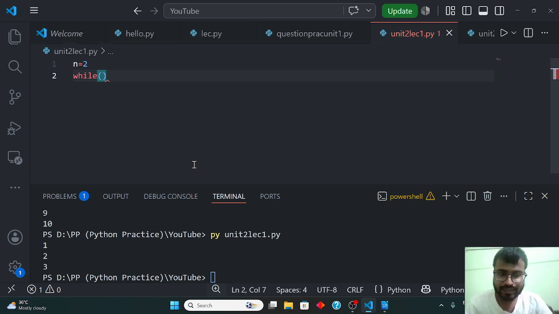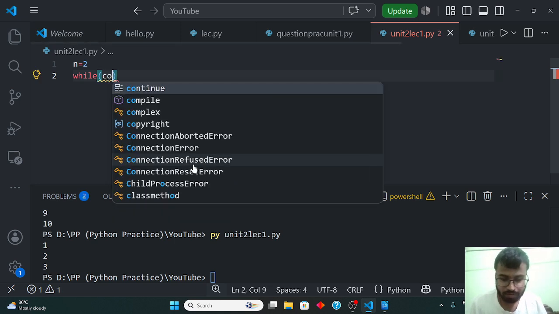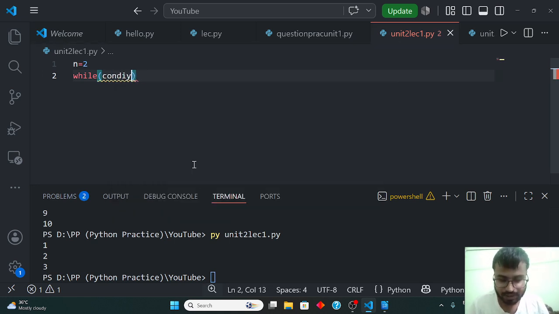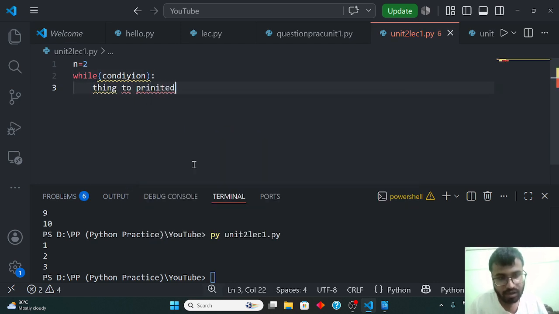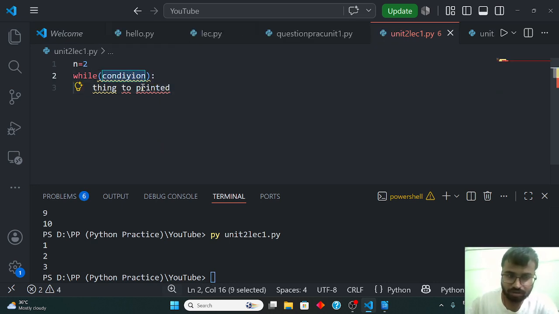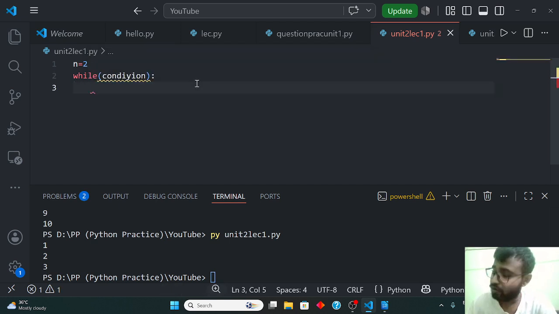So let us write the condition over here. Before the condition, we will think about what we will print.